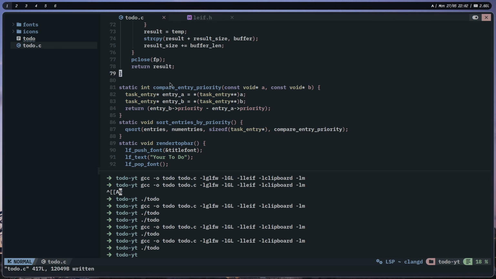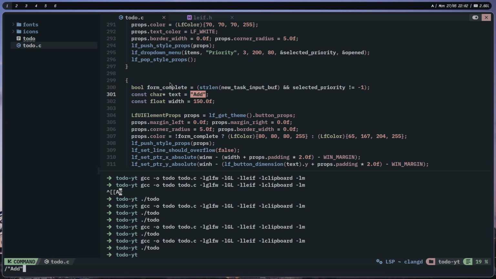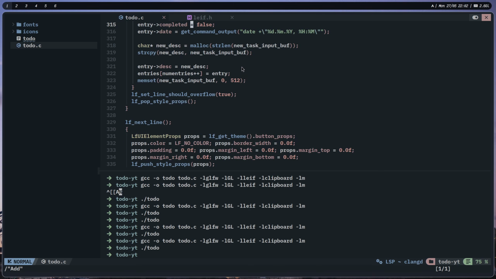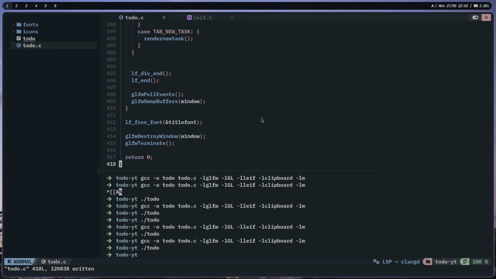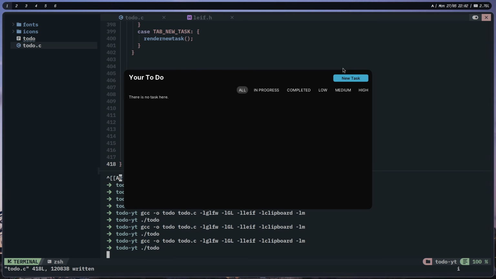And always if we add something, so add here, we want to sort entries by priority. Yeah, and that's it. So sort entries by priority.